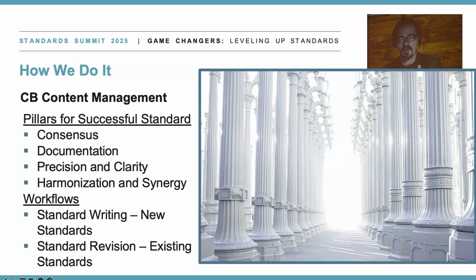First and foremost, and I can't hit this hard enough, especially given that over the course of the last year or so I have been very passionate about the documentation of these processes for how we go about developing new standards or revising a standard, I always want to take a step back and ensure that as volunteers for standards development, we all understand that regardless of the process that we put forward as a standards leadership team, none of that replaces the consensus of your body. The content that we shared with you yesterday, the processes that I'm outlining for you today, at the end of the day, what's most important is consensus.